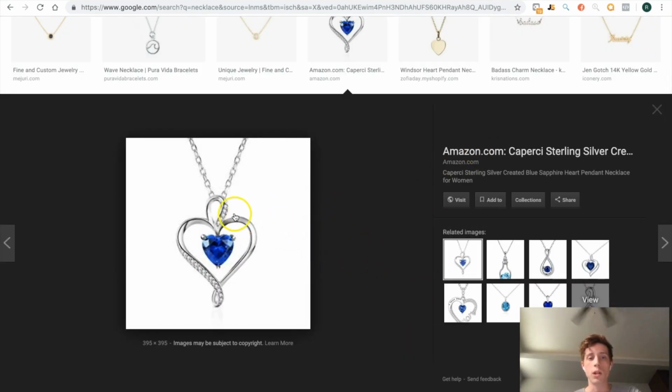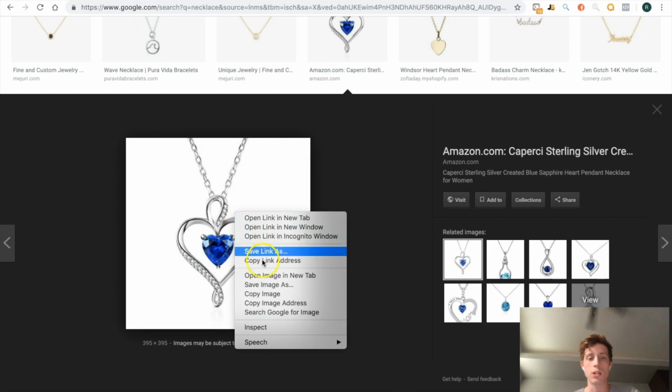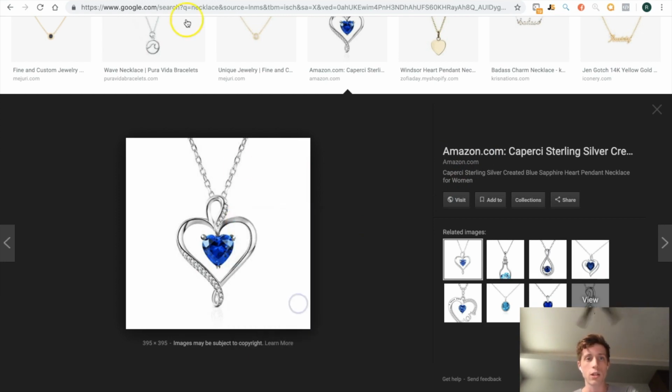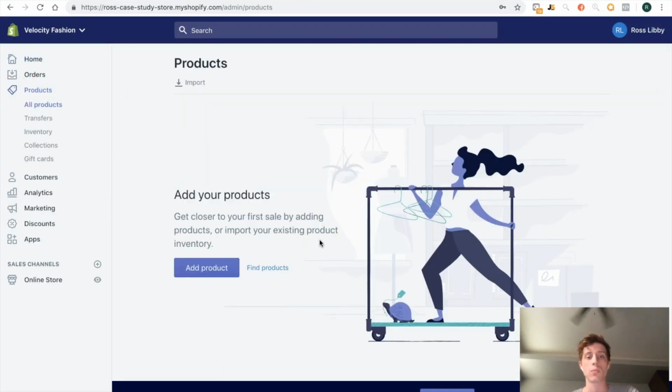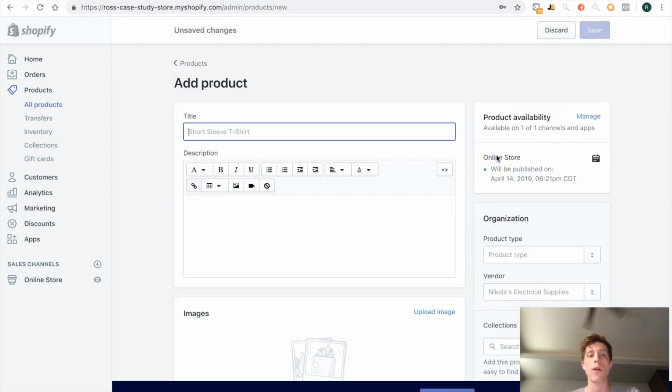So literally, we are just going to right click this image and copy image address. Now we're going to go back here and click on products. Again, this isn't showing you how to start a product for dropshipping. We're just adding one so it shows up on our website, so I can show you how I modify the product page to make it look better than normal.